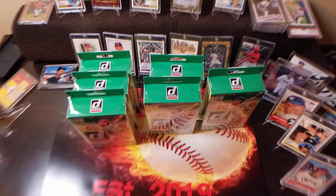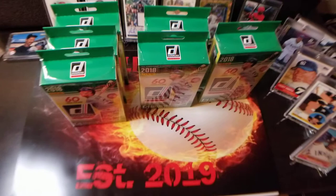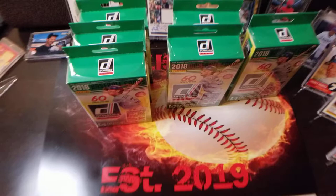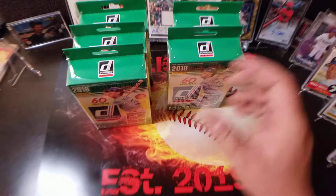Let me straighten my camera up here a little bit. I'm going to bring it down a little closer. I lifted it up to get that whole box in there. All right. There we go. All right, people. Without taking up too much time, why don't we get started? I'm anxious to see what's in these boxes.